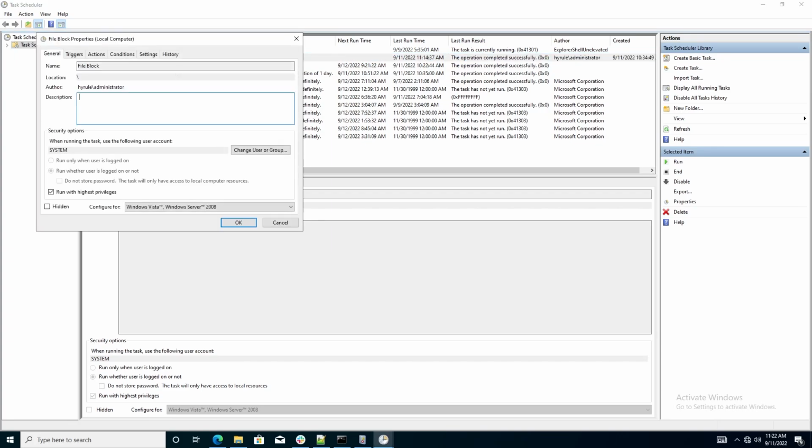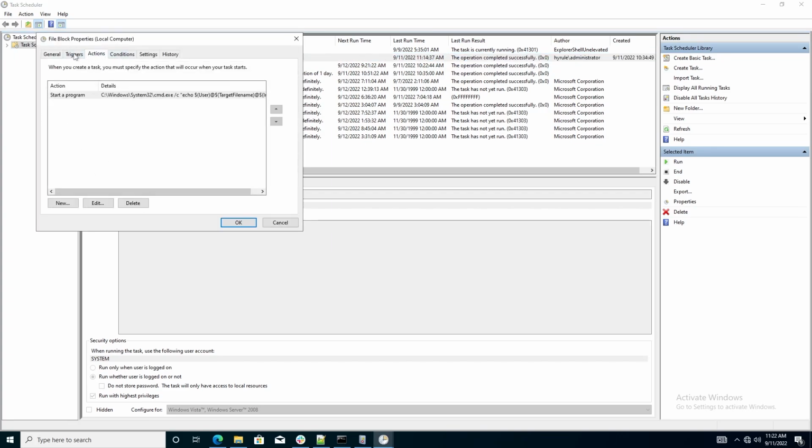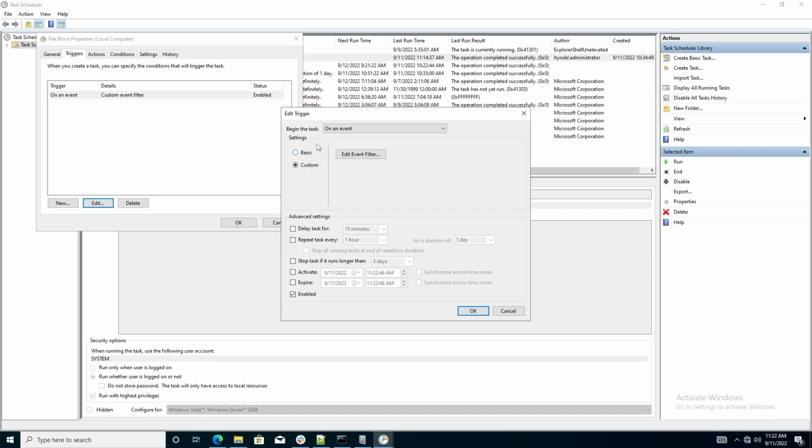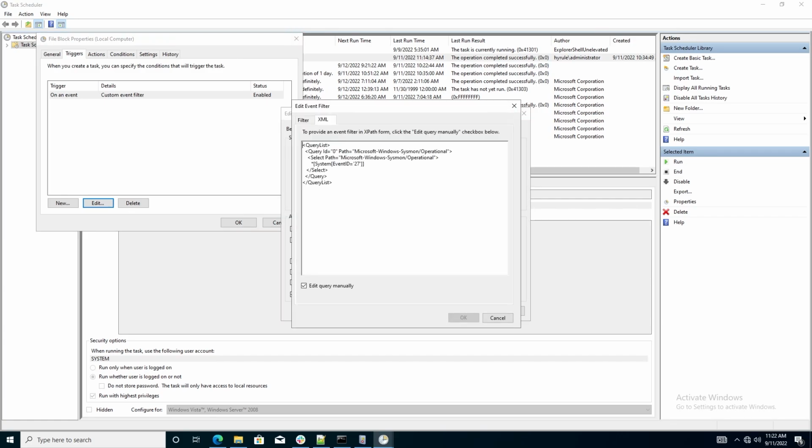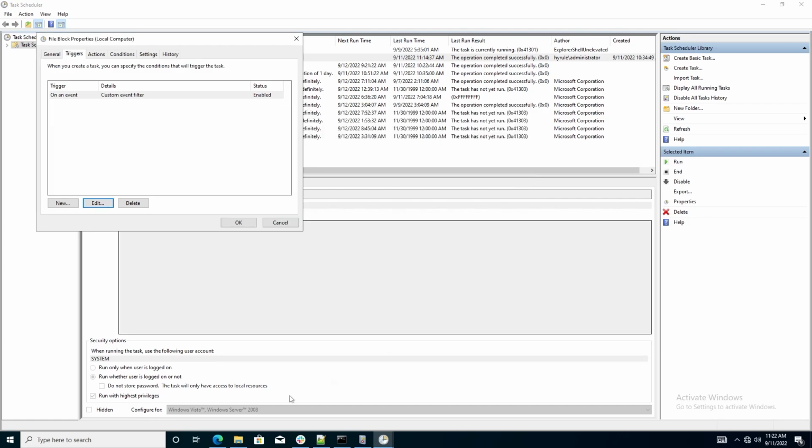I'm going to copy this, and there's probably a way to export and then import this event inside of a group policy object. I'm not exactly sure how to do that, so I normally just recreate the event inside of group policy. But I definitely want to make sure I copy everything important out of this.